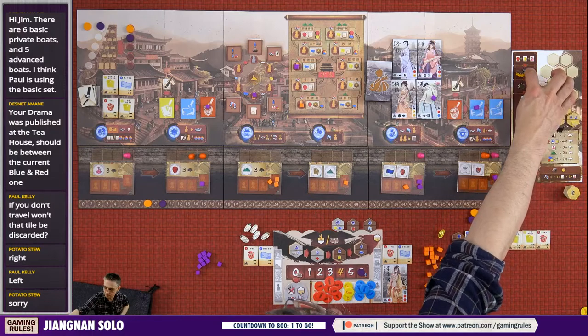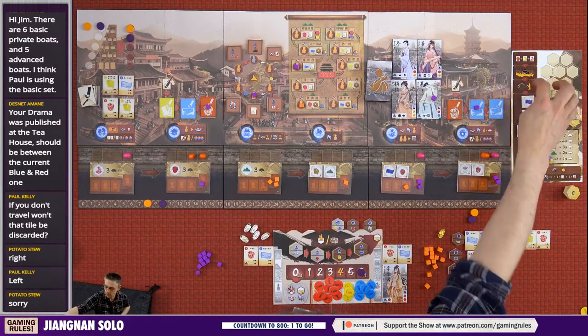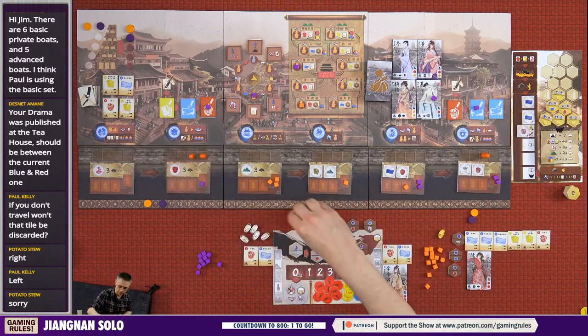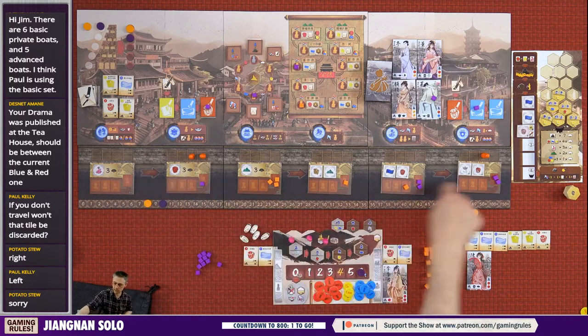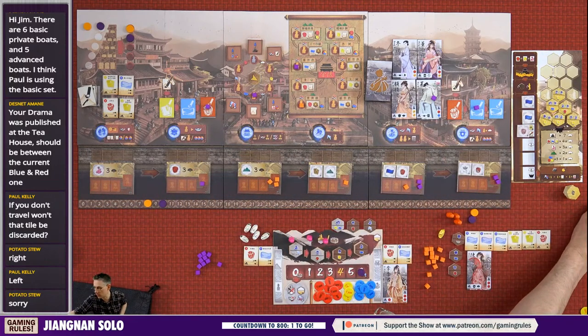Right, we've done the boats. We did the upkeep. We did the income. We take our scholars back. Well, we do drafting and take our scholars back. See, drafting is normally done in that order, but as I say, in the solo game, you just take three new tiles. Okay, what are we going to take here?